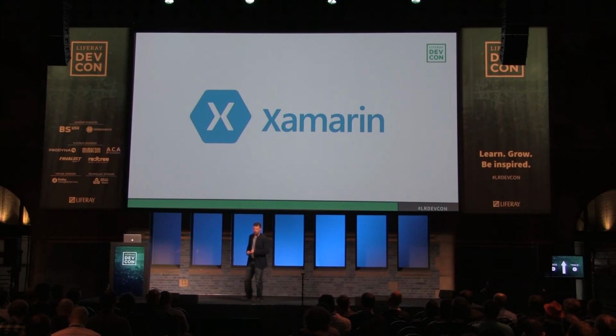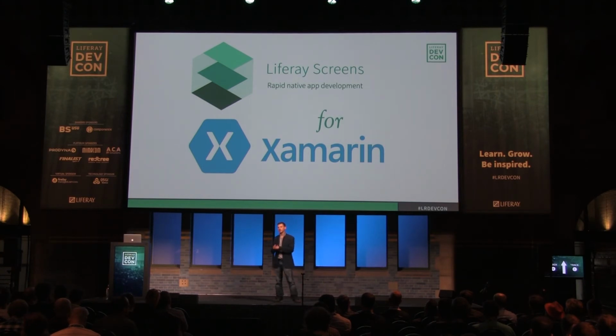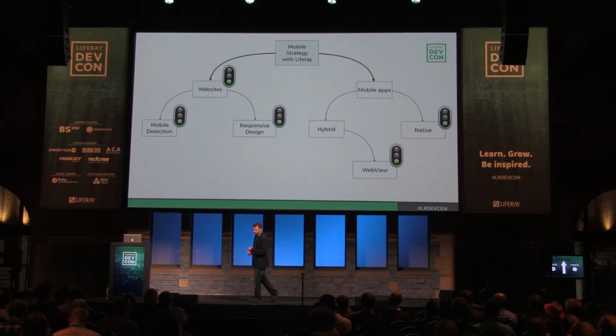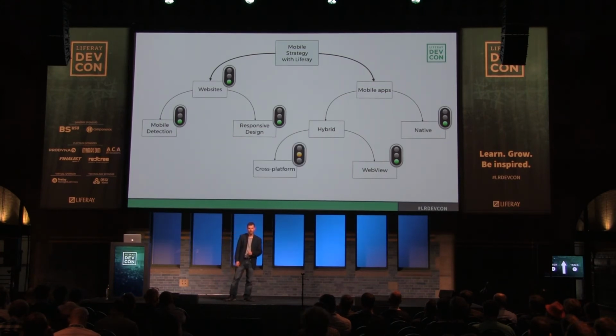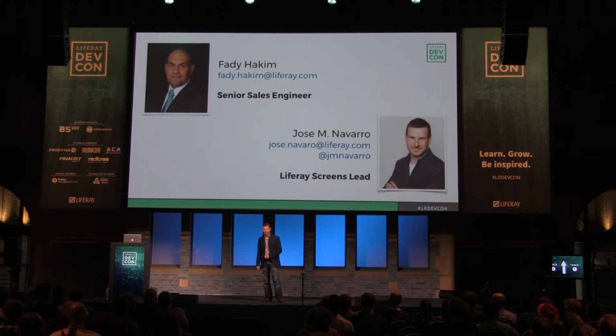And what would they do? Okay, we did Liferay Screens for Xamarin. So we have our 20 native screenlets. We integrated them into Xamarin, so you can now use our 20 screenlets in your Xamarin apps. That's great news. So this is just the final piece to complete the whole strategy of mobile. Now, with this version, you can use cross-platform development with Liferay. So now everything is complete. Thank you very much.